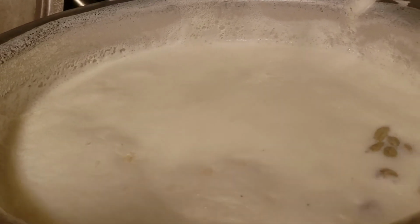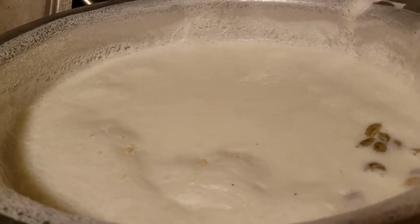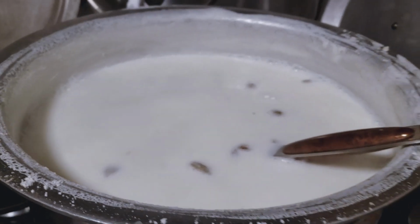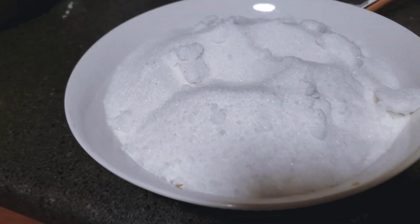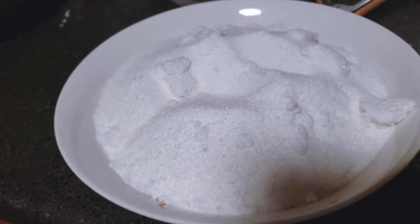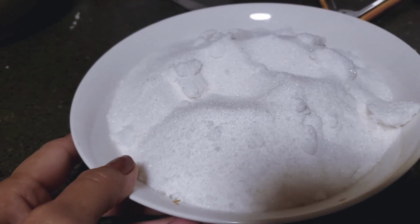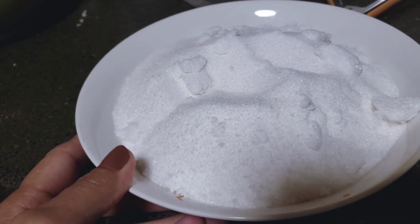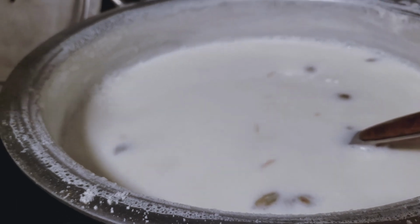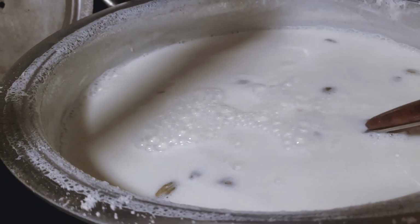Mix well. After 10 minutes I'll show you what we have to do next. After 10 minutes I'm adding the sugar. It depends on how sweet you want it. I'm not adding too much because we are making it healthy. It's almost 1 cup of sugar because I'm making a lot. You can see things coming up and burning at the bottom, so that's why we add sugar right now, so it doesn't stick.